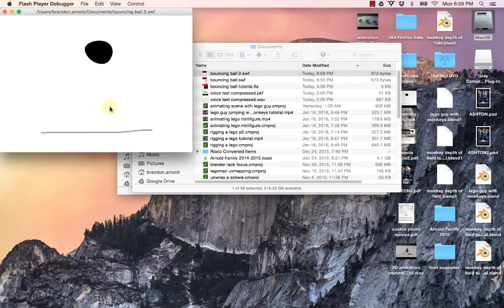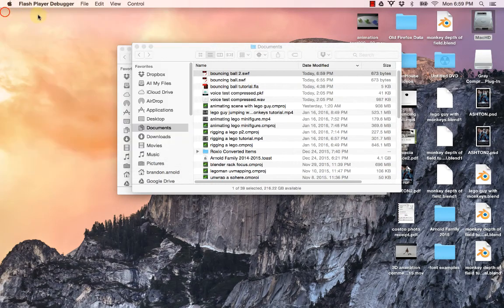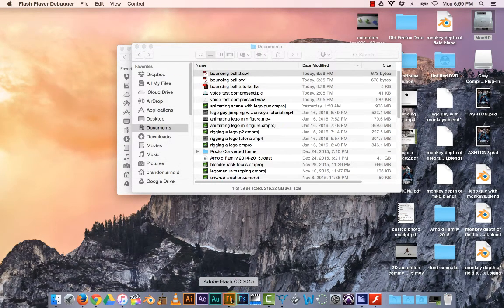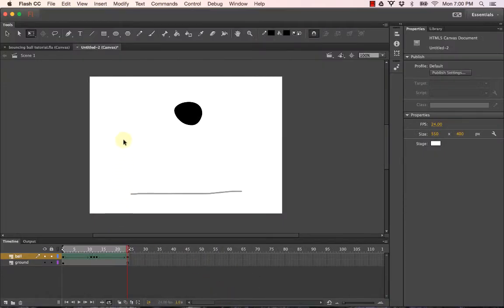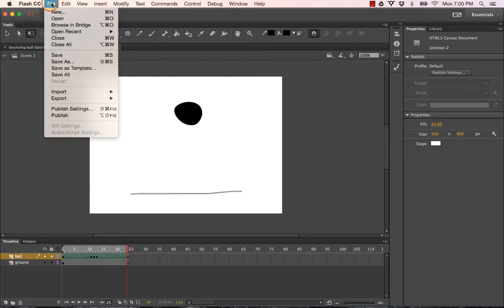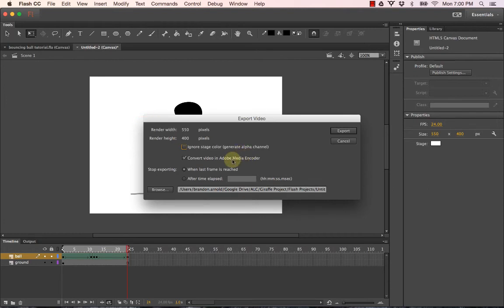Now, if you want to export it as a QuickTime movie, I can show you how to do that. Let's just close this. So let's say you wanted to bring this into Final Cut or something where you're going to add sounds to it. SWFs don't work very well for that. So we can go here to File, Export Video. Ignore stage color.